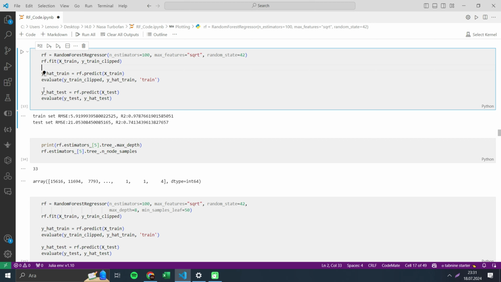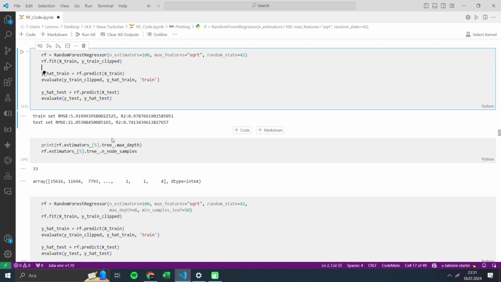Let's look at this part, y_hat_test and evaluate. We make predictions on the test data and store the results in y_hat_test, and we then evaluate the model's performance on the test data using the evaluate function. Here you can see the test set values.